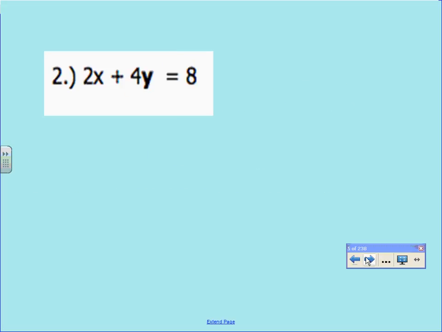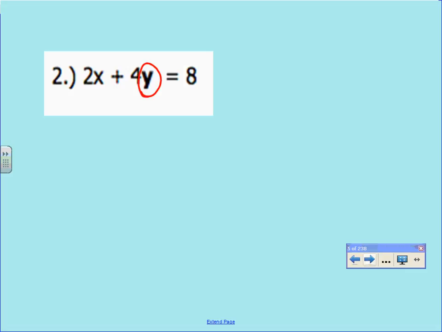We're going to start with number 2. Why do you need to do this? Why is this so important? Why is this an introduction to the chapter? In order to graph something, you must have it in y equals form. It's much, much easier, especially because using a table of values is not always fun. So the very first thing we need to do on number 2 is solve this for y.